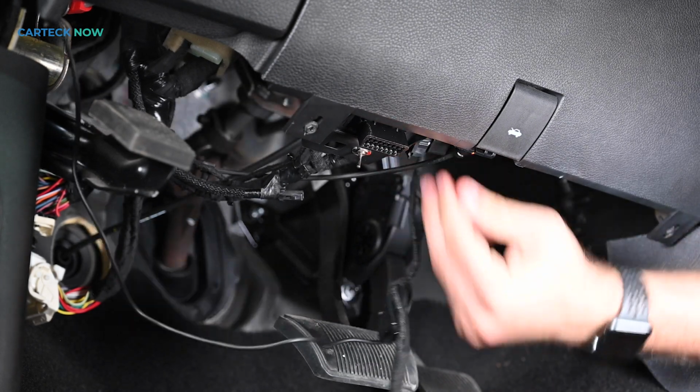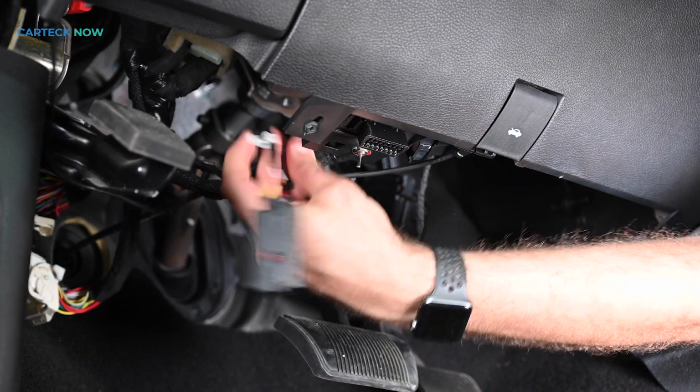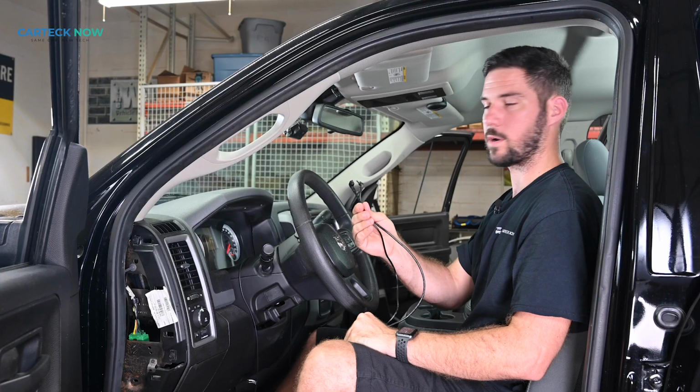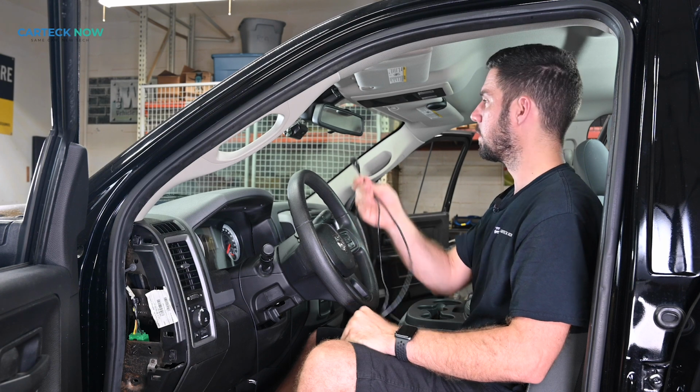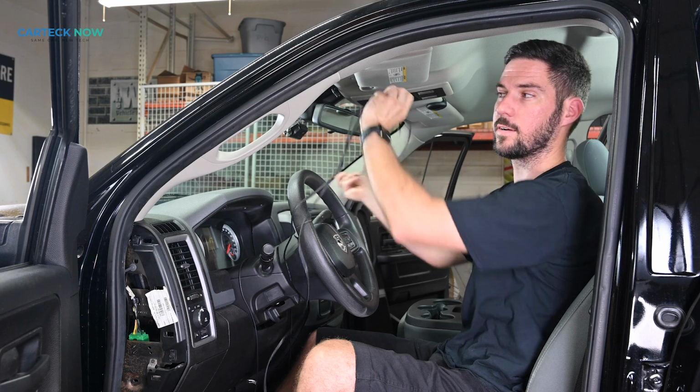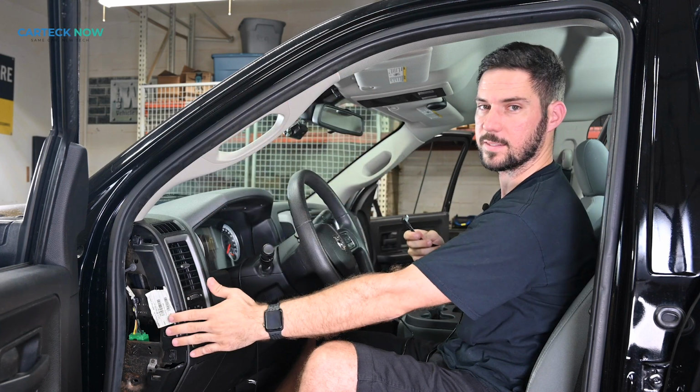At this point, go ahead and tuck your harness and cables up underneath the dashboard and secure them with zip ties if necessary. We'll take our rear camera cable and our power cable and plug into the camera. That way we can route these through the headliner, down the pillar, and back to the side of the dash.